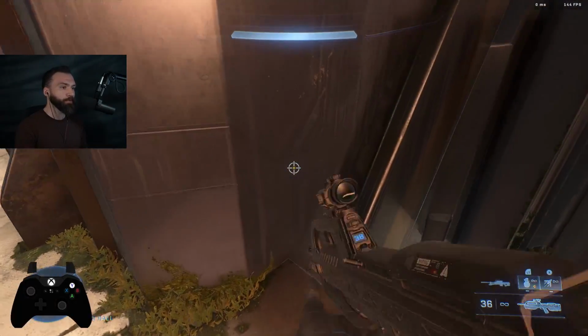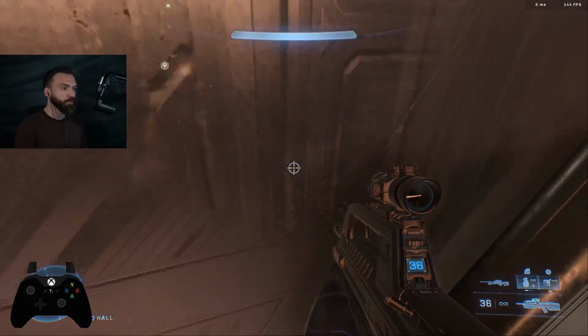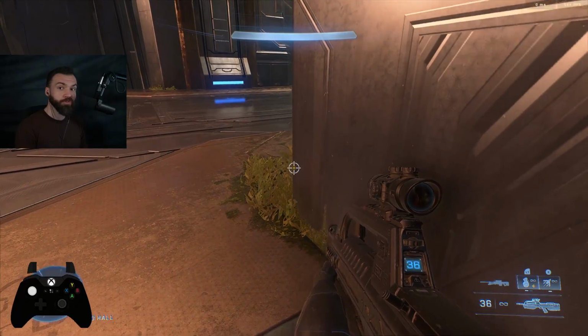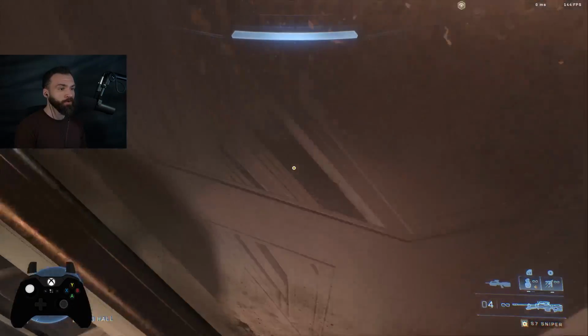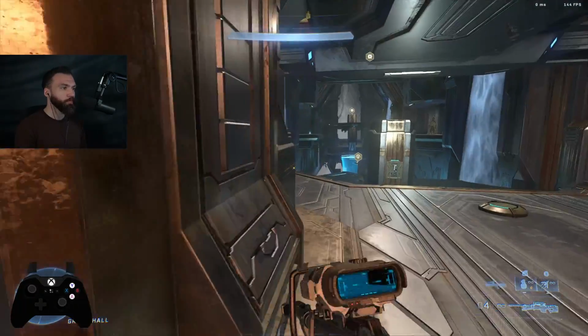Once you grab grapple or whatever, if you're standing back here, you can very carefully shimmy into this corner and just sit in here, similar to the other side of the map. You can't go as far, but just something to know. You can shimmy in here as well and then jump back in if you need to.